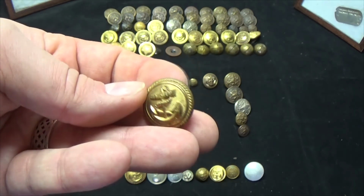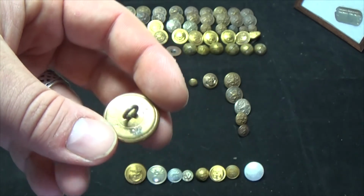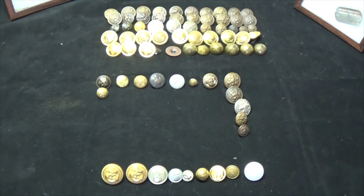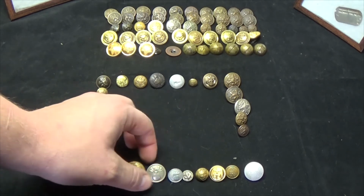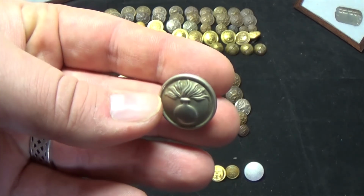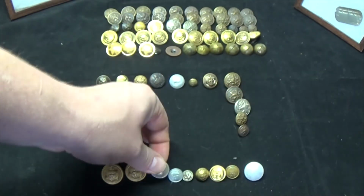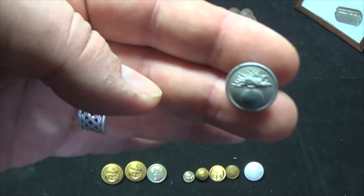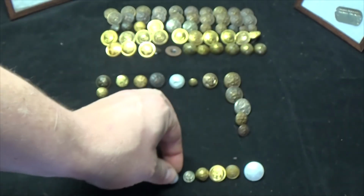This is actually, it looks like a Kriegsmarine button, but it isn't. It says RJ Gaunt and Son, Limited, London, England. These insignias were made from 18-something till 1979, something like that. So it could be a long time in which they were made. I don't know for sure. We got this bomb button without any markings, and I have no clue because the image looks very different than the ones I can find online. Same goes for this small one, also without any markings, but they are really cool.